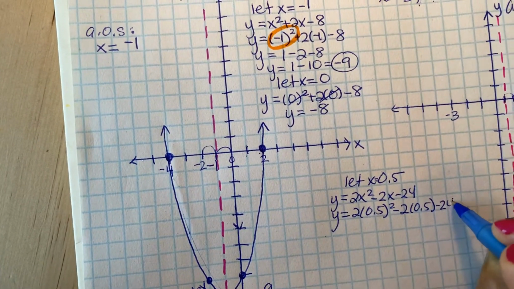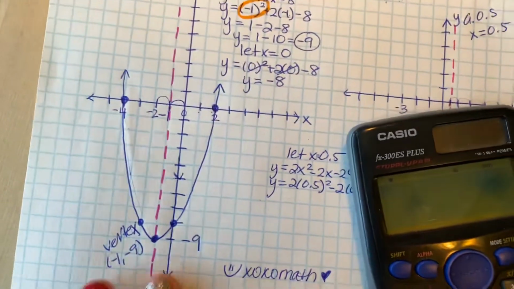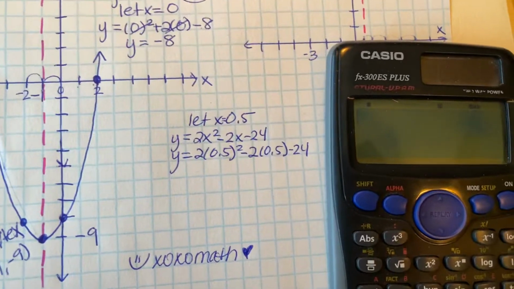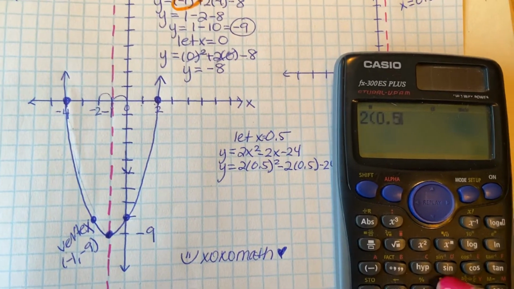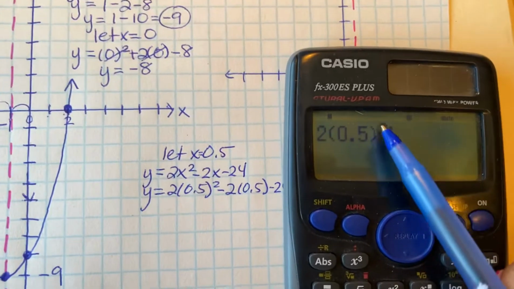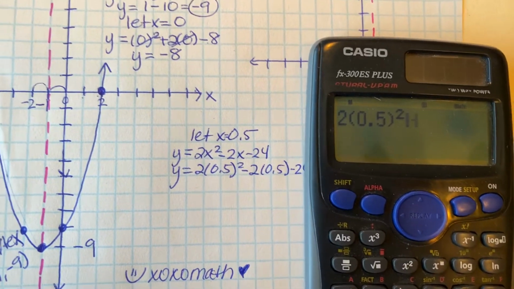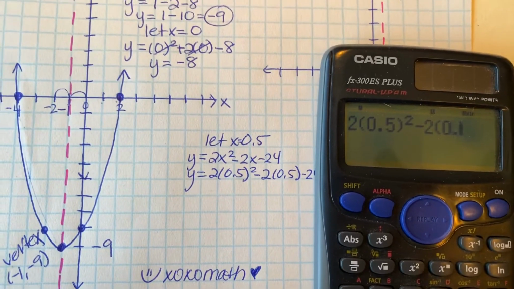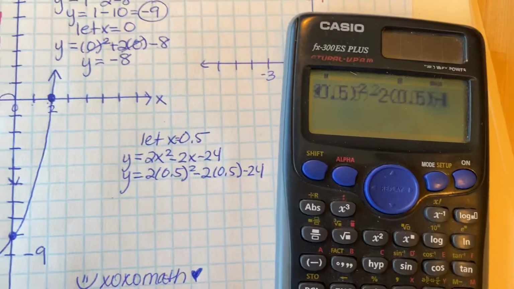I just want to make sure I don't mess up. Okay, so if you were to use this calculator, because now you have a decimal and it's not as pretty. Okay, 2 parentheses 0.5 squared, right? Remember, don't forget about that little squared. It's very common for students to leave it out, even though I know you understand what you're supposed to be doing. You understand the entire concept.